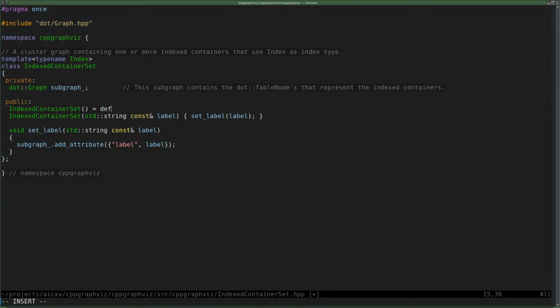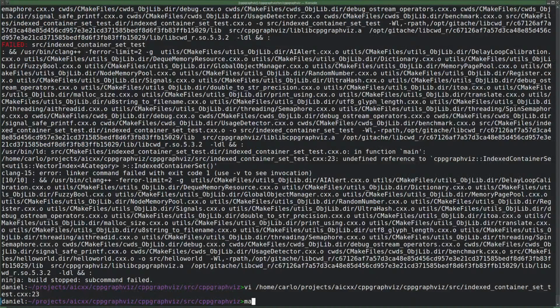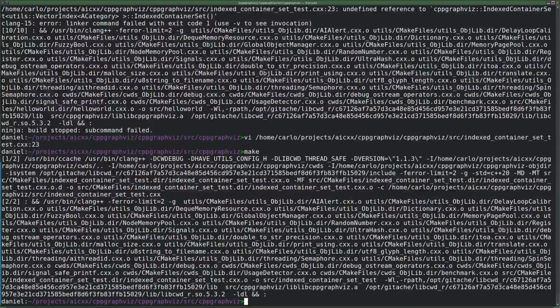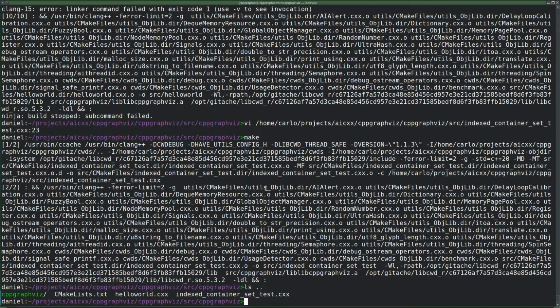Make it the default constructor. But this is a template. It doesn't need a library. But okay, I guess I'm going to add .cpp files later on, and then I'll need it anyway. Now, how is the thing going to be called? Well, let's do ls. Probably it's going to be called that.